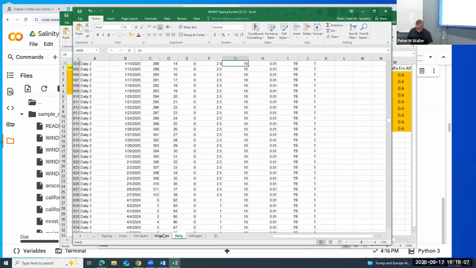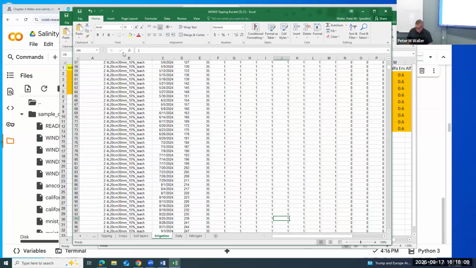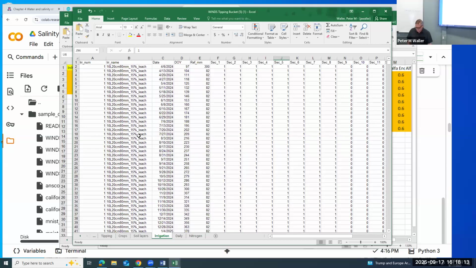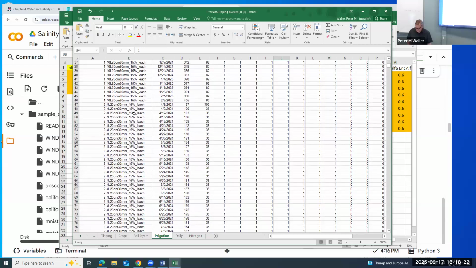Okay, so the irrigation events are here. Yeah, this 4L 20 centimeters, 30 millimeters. We're putting on 35 millimeters each irrigation.